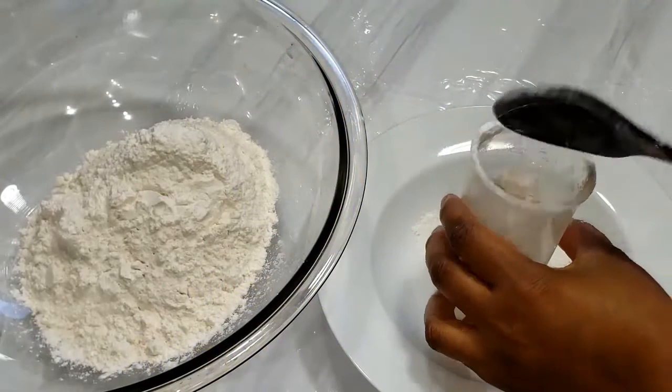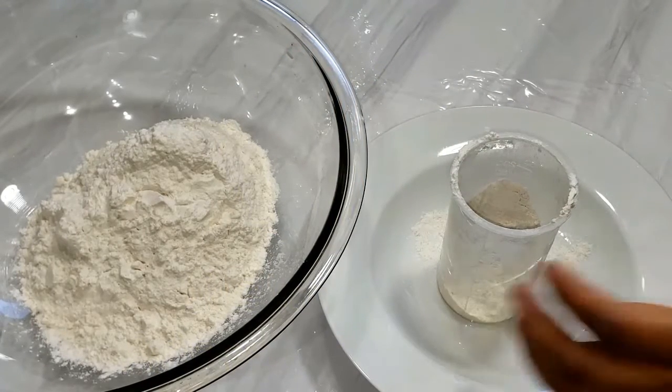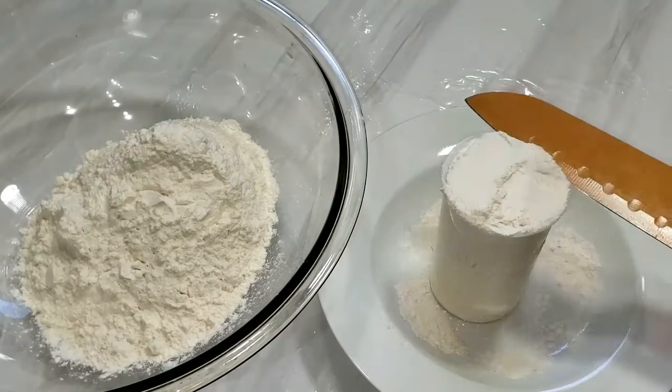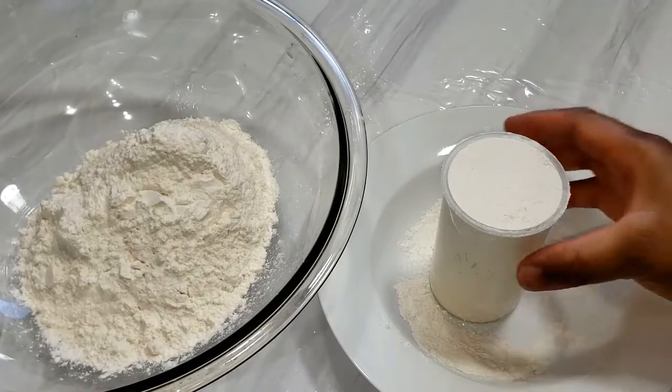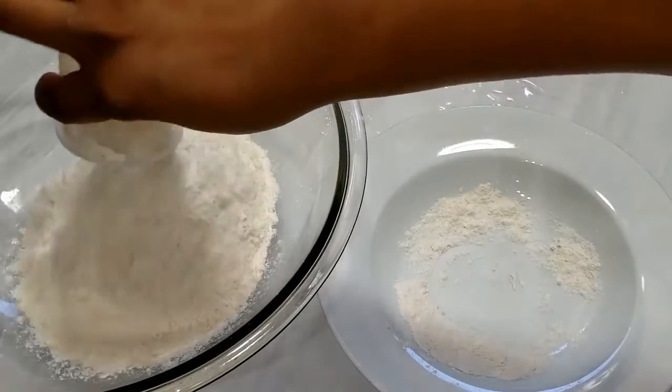For the list of our ingredients, we'll be needing 4 cups of all-purpose flour. This is how you should always measure your flour whenever you are making any recipe. Do not heap the cup, because if you do that, you are not going to get the accurate measurements and that will affect the recipe.